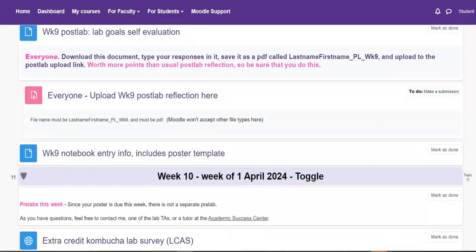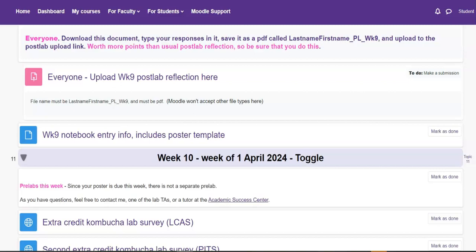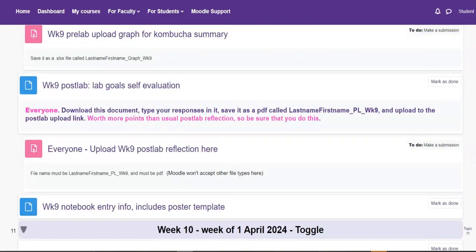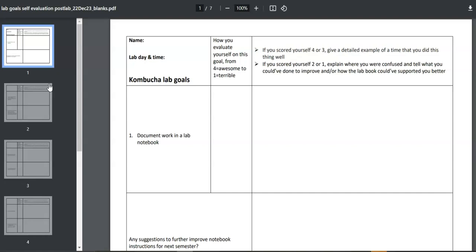Okay, so at the end of week 9 is just a little bit different. Normally at the end of lab, you guys can do the optional person B to F evaluation and you get bonus points for that. This week is non-optional and is not bonus. So everyone must do the lab goals self-evaluation, and it is worth actual points. And so it's really important that you do it and you don't forget. This is not optional. It is mandatory and it is worth points.